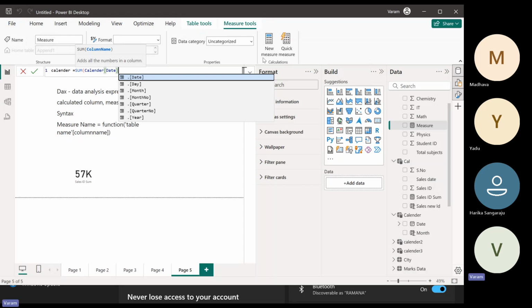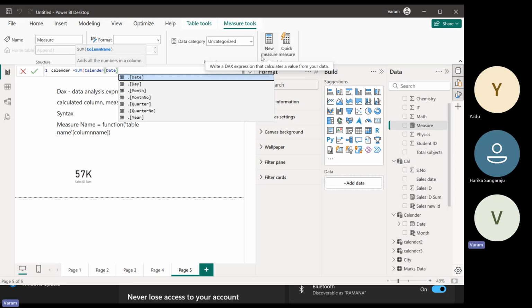Right, so now we'll understand one by one the functions, the formulas, the basics. But before that, we'll understand how many types of formulas we have.